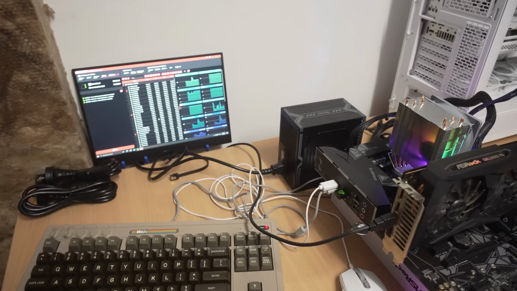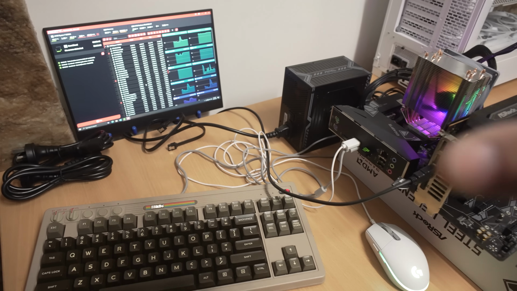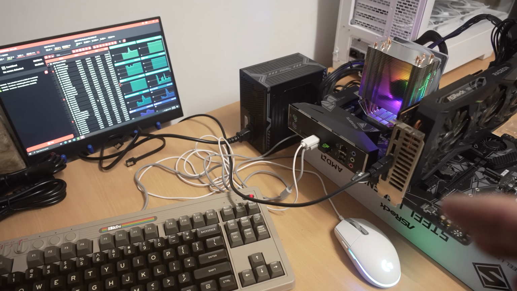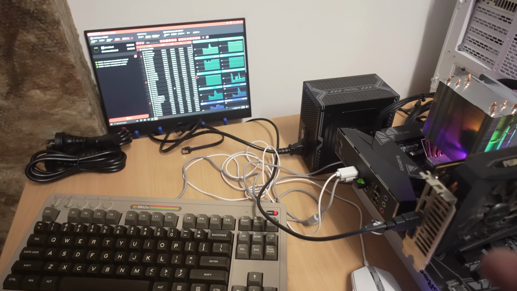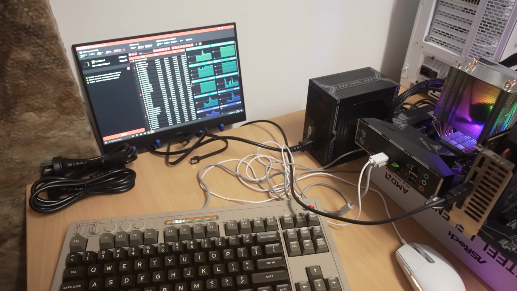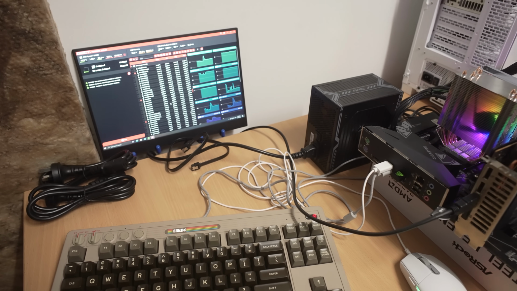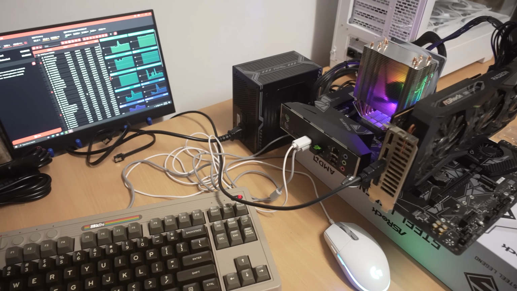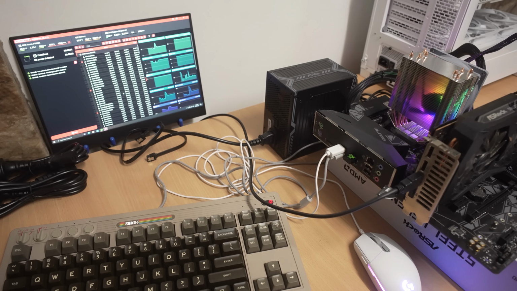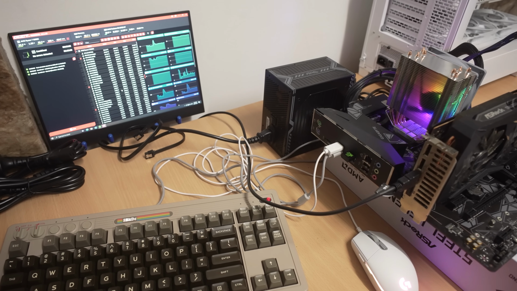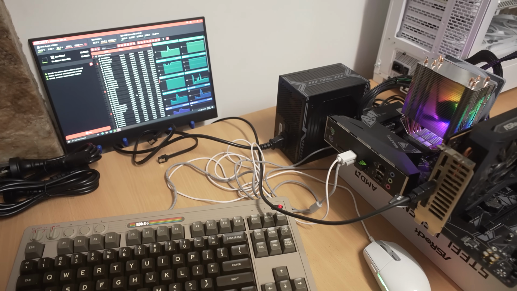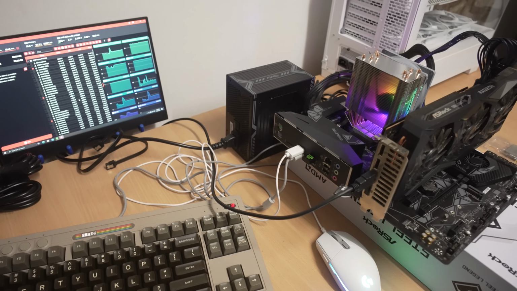So flash forwarding now, a bit of an update, and I had to go out and do some things, and I came back and the whole PC had just reset, hard reset, and there were no previous error messages when I tried to reopen OCCT, which means that the thing just essentially switched off. It came into a critical error, and that was of course most likely on the CPU side.